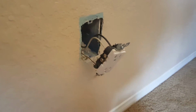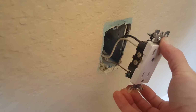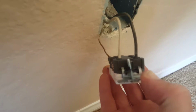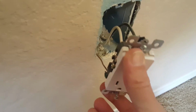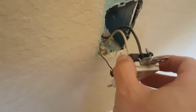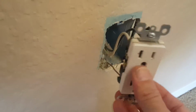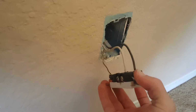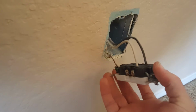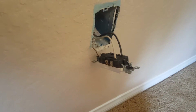Okay, so I've got this outlet out of the wall, and as you can see, you've got the black wire and the white wire going in the back there, and the ground wire here at the bottom. And this is off, so it should be perfectly safe to touch all these things and not get shocked. And we, of course, confirmed that with our circuit breaker tester. So now the thing to do is going to be to unhook this and hook up the new one.